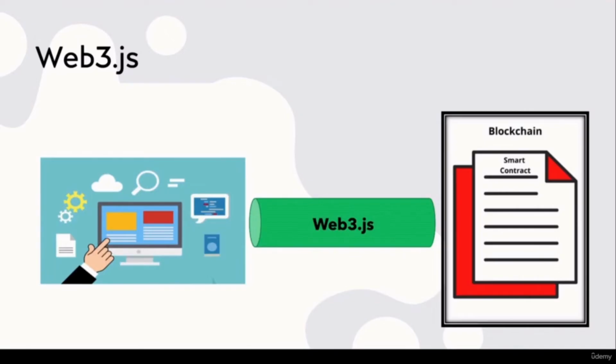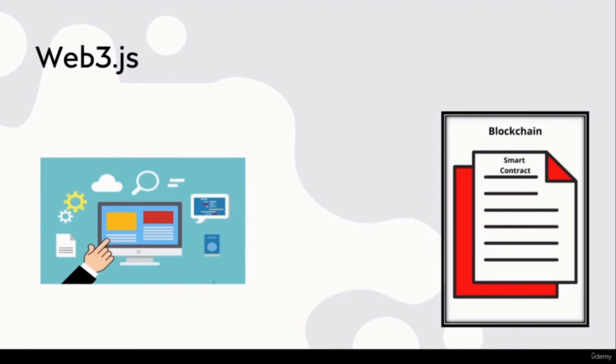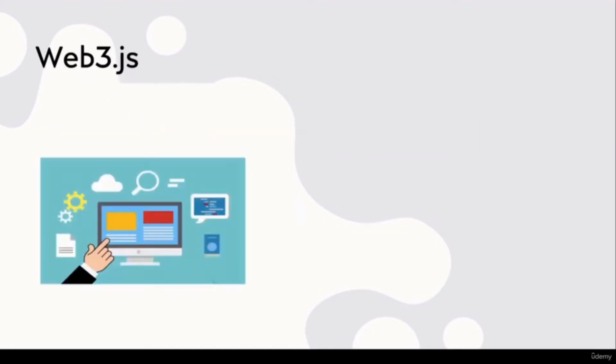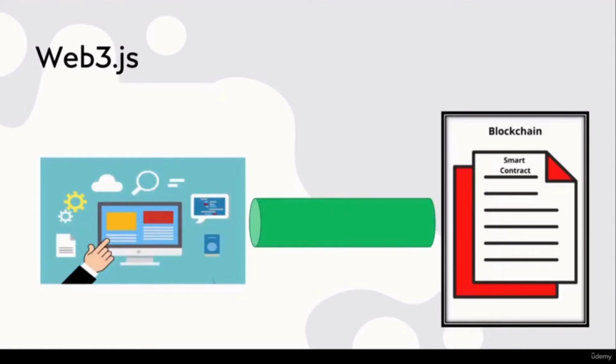If we go back to the previous slide, the same thing is written here. It says it will connect you to the Ethereum node. So what does the Ethereum node contain? The Ethereum node basically contains the blockchain only. All the processing takes place in the Ethereum node, and the blockchain is also present in the Ethereum node. So web3.js helps us interact with the Ethereum node, which indirectly means that we interact with the blockchain and the smart contract deployed in it. This is made possible by web3.js.